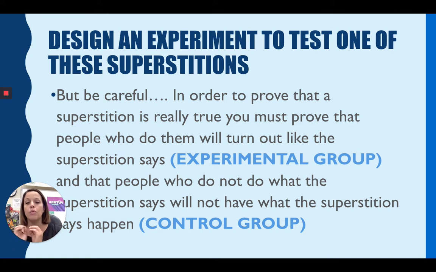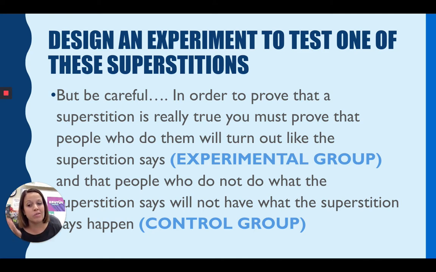So scientifically, we call the group that does something, that does change the experiment, the experimental group. That's who we're experimenting on. And then we have a group of people just under normal conditions that we compare them to, and that's the control group. So with my apple a day example, I take a group of the same kind of people, same age, live in the same area, have the same general health, and I have half of them eat an apple, that's my experimental group, and then half of them not eat an apple, that would be my control group. And then I'm going to compare.